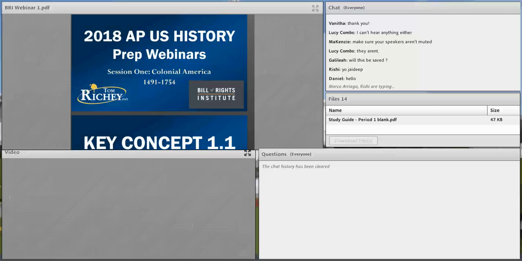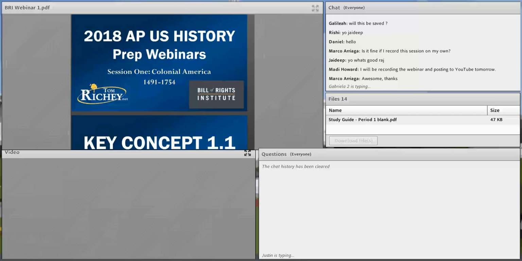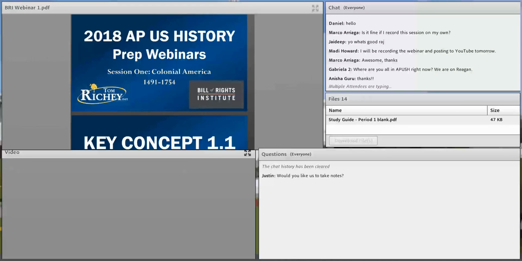Now, let me be clear about our objectives here and what we're trying to do. It's going to be nearly impossible to try to review all of the content in the 9 hours that we have together. So I'm going to be picking some specific content. I'm not going to be looking at every single key concept, but I'll be looking at some of them. And then I want to take a deeper look into each one of them. And part of each session that we do, I want to focus on some kind of skill, whether that be an LEQ skill or a document analysis skill or something like that. And then, I'm going to take some questions. So there may be some questions that you want to ask. So this is going to be the first night, and let's see what we can put together here.